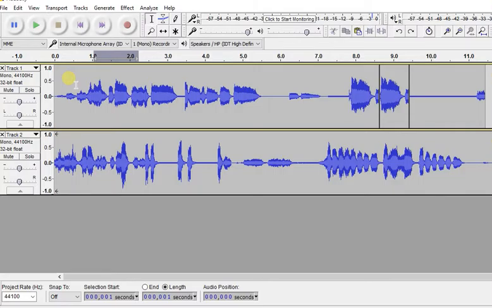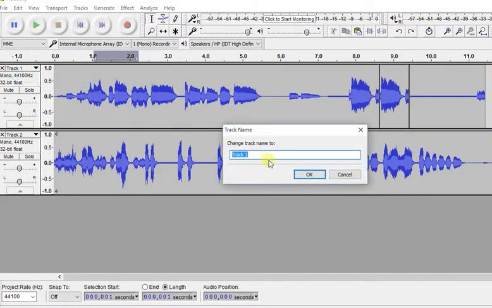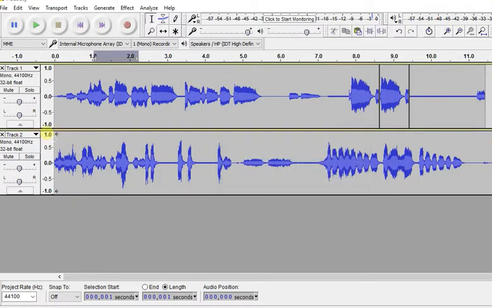Audacity. First thing we need to look at is how to name a track. We can click in that down arrow there, click name, and we can give the track a name, and the same with the second track. There doesn't appear to be a color coding mechanism. If anybody knows about that, please let us all know. We can obviously change the height of the tracks.